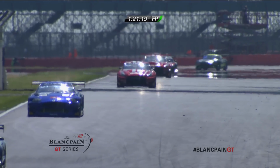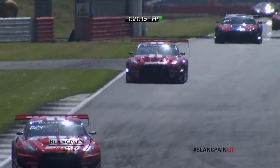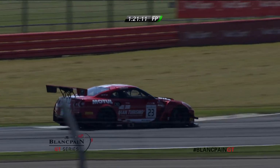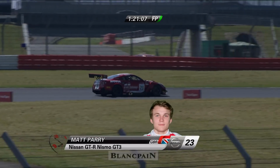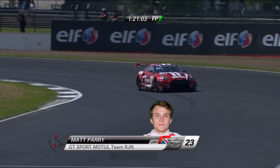But look at the shot, Jack, in the middle of it. There are just so many cars out around the circuit. The Nissan, we saw one of those coming in for a very early little visit to the pits, just outside the top 20 at the moment. Oh dear, one of the drivers already been reported to the stewards. Kalvitz does go top, but he doesn't get under the 2-minute mark, John. Number 114 reported for speeding in the pit lane.